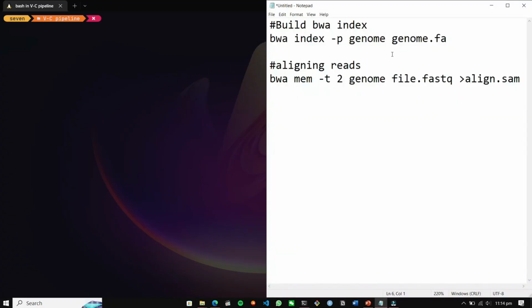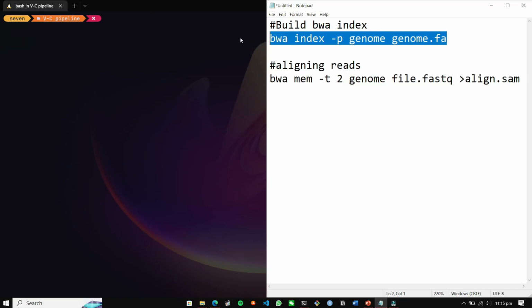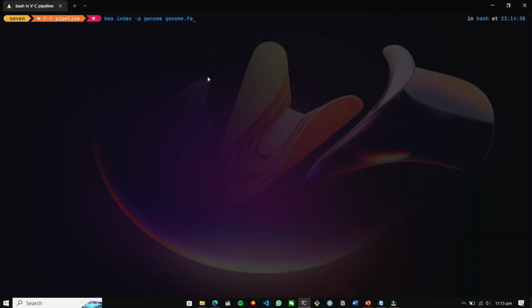So we need the tool BWA. How to install the BWA tool? A simple command such as sudo apt install bwa. Here we are going to see if BWA is installed. Yes, BWA is installed. We are going to use that command, paste it here. Here you can see I have set up the tool's index option and then given the name of the genome to our indexed genome. So what is indexing that we are doing?